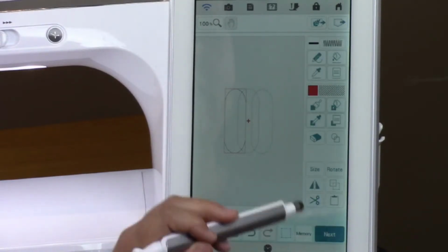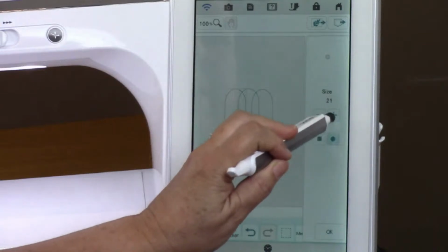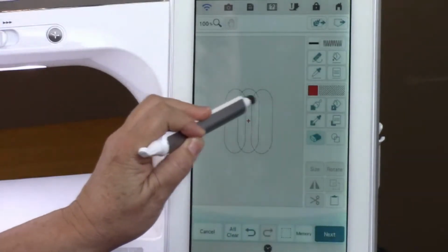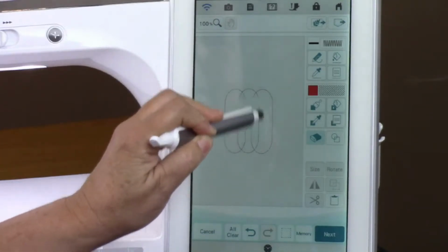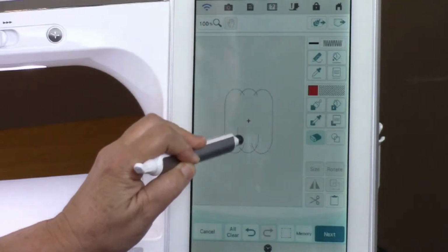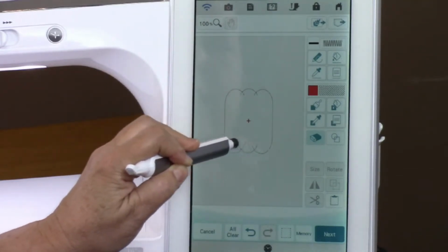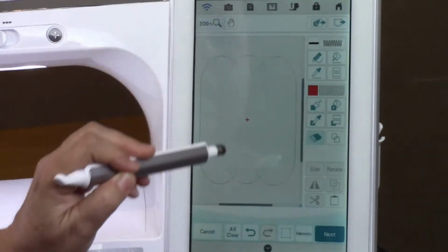So what I'm going to do now is erase the lines in the middle so that I just have my pumpkin body. Make it a little bit bigger here. And this is my erase tool. I'm going to just go through and erase these lines. Now, this is the fun thing about this particular project: you do not need total accuracy or to be super precise. I'm just going to get in there. Let me blow it up for you a little bit. Oops, that's too big. And there you go.